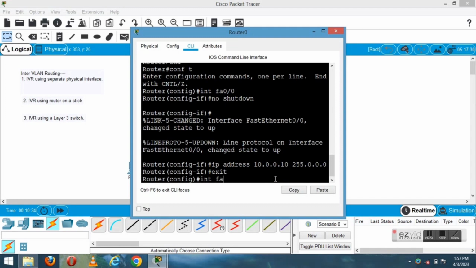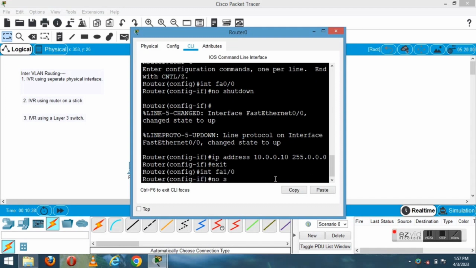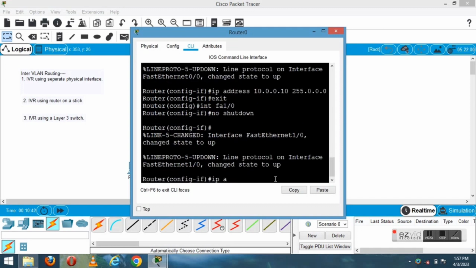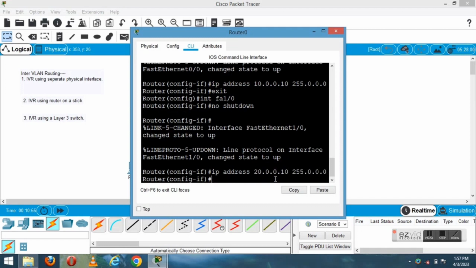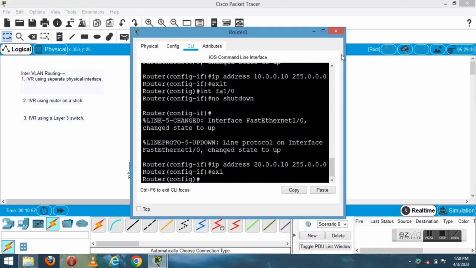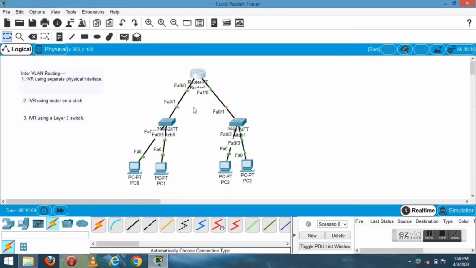Interface fast Ethernet 1/0, no shutdown, IP address 20.0.0.10, 255.0.0.0, exit, and we have assigned the default gateways.